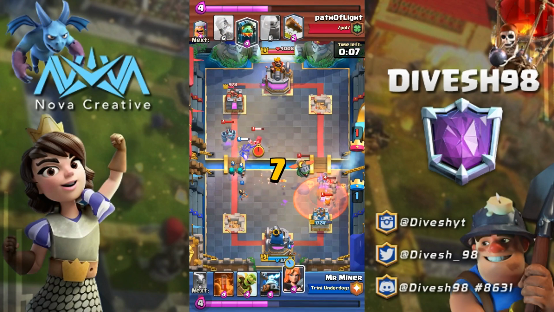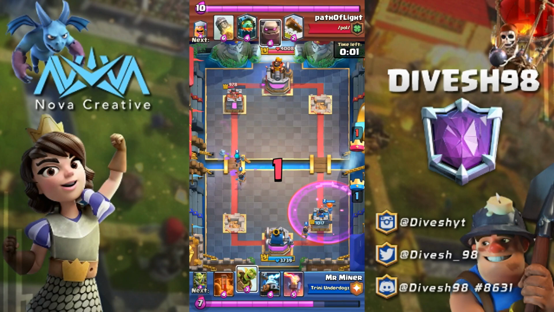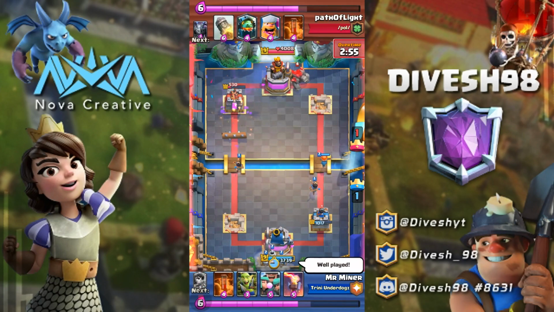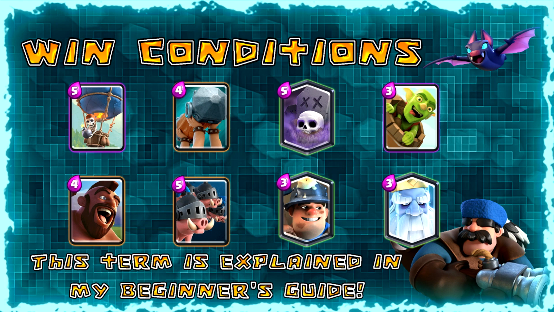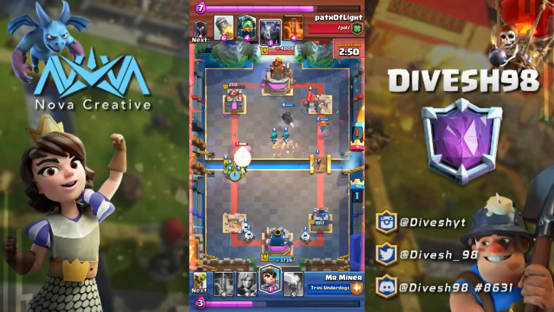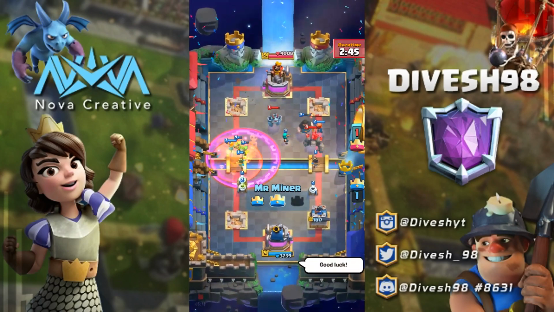If we did need one, we would then choose between cards that are either the same cost as the giant or those which are cheaper, at least in most cases, unless it's something like 3 Musketeers. So some examples of secondary win conditions which you can pack in your decks would include, but are not limited to, Balloon, Battle Ram, Graveyard, Goblin Barrel, Hog Rider, Royal Hogs, Miner, and Royal Ghost. There are of course many more we can choose from, and depending on the synergies between what we already have, we can then consider a possible third.